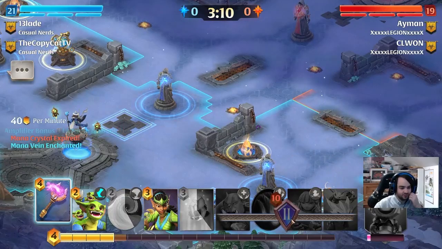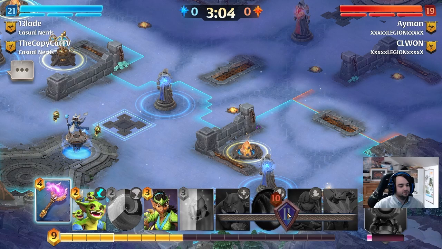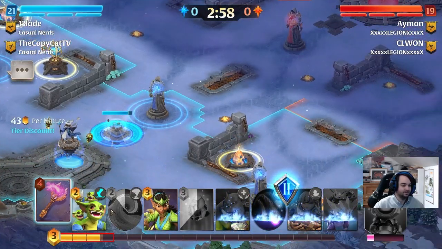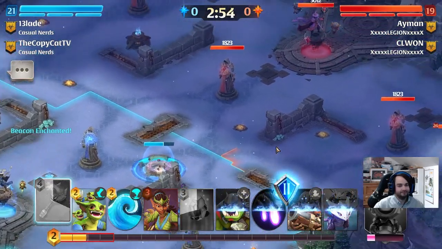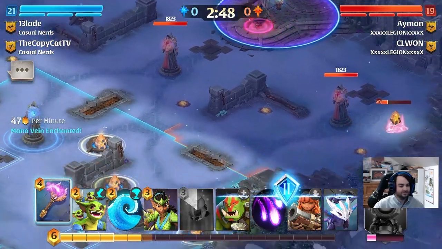Alright, so again, we get these 4 enchanted, and I want to go tier 2 after that. Could wait a little bit, but I think the timing is actually... I think the 1 mana is not actually worth waiting like 3 or 4 seconds here. And now we just chill and wait for tier 2.